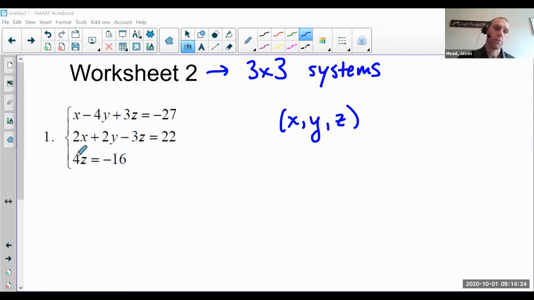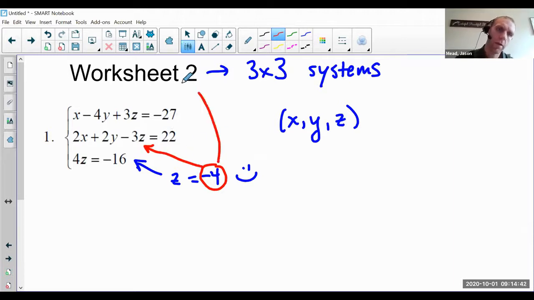So let's take a look at this one. Well, in this case, I kind of started us off with a really easy one because z is in an equation all by itself. So z equals -4. That makes us happy because we don't really have a whole lot of stuff to do. Now I can take this z equals -4 and plug it in for z here. And now I have equations that have already gotten rid of the z's, and I just have a thing that I'm already used to doing.